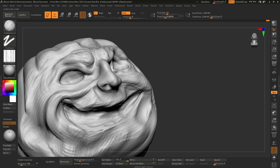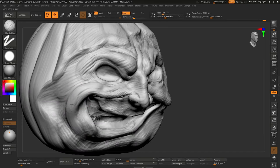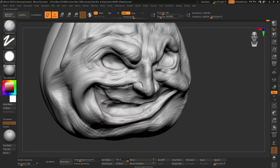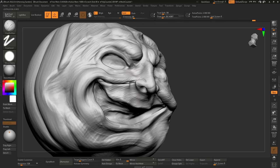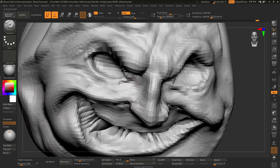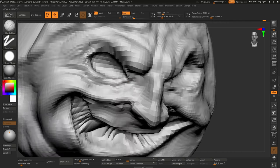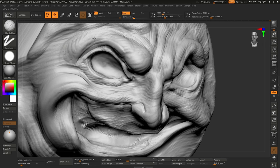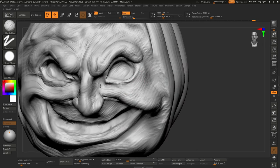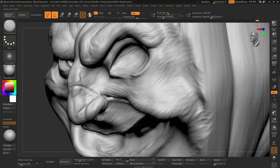Sculpting a real pumpkin would be so much easier if you had a move brush — you're able to tweak the shapes in such a nice and dramatic way. Obviously if you used an equivalent move brush on a real pumpkin it would just be the end of the pumpkin. I actually carved a real pumpkin based on this design for a party the next day — it's so much harder because you can't add things to it. Stone sculptors can't add things either; it's entirely subtractive — that's insane.